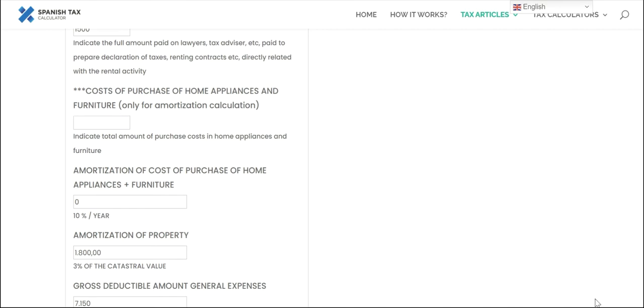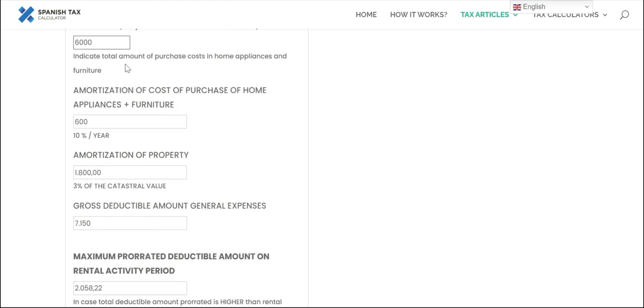It's very important to know that the expenses of the acquisition of home appliances and furniture, for example, table, chairs, bed, can be used as a reduction of the tax in terms of amortization. I'm sorry, I will explain right now how it works. But imagine that you have bought beds, tables, chairs, sofa, etc., for around 6,000 euros this year. So obviously you cannot deduct the full amount, but you can deduct 10% per year as amortization, which must be prorated for the time in which the property has been rented.